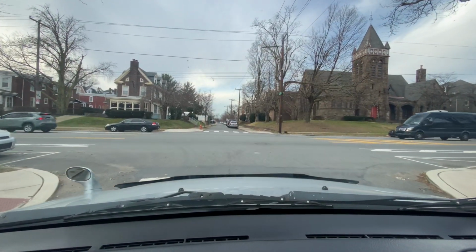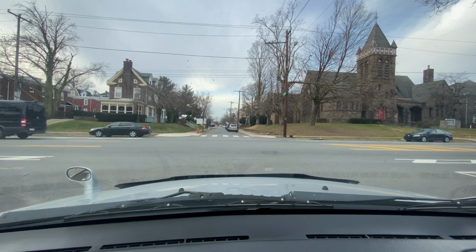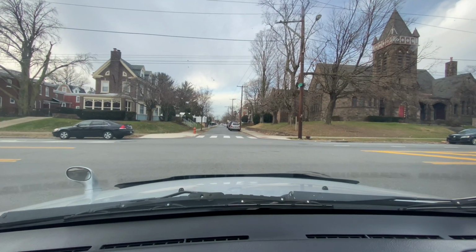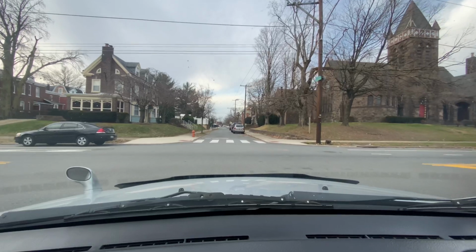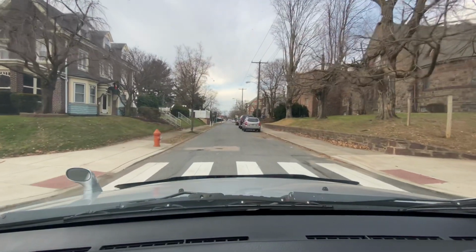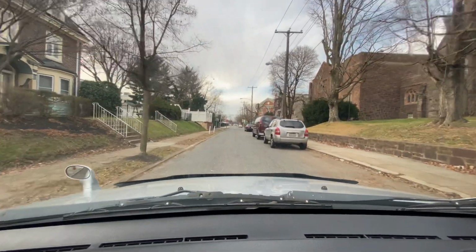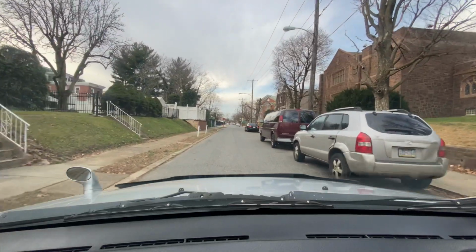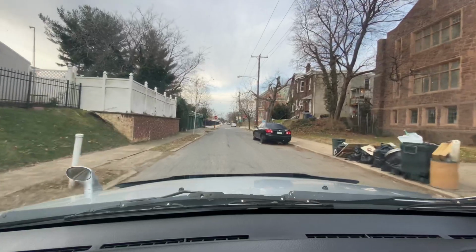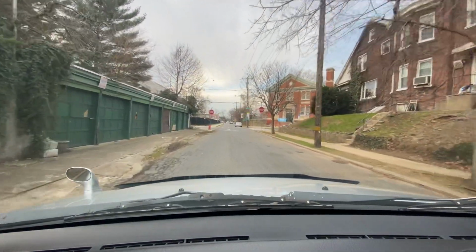All right, so we're back on Tyson. Let's see if we can cross this. It's like playing Frogger. Every time you cross one of these main avenues, especially on my left-hand side, there's this little Impala that was blocking. There's an X zone. The purpose of that X zone, ladies and gentlemen, is to allow the drivers coming up the street to see left and to see right. If you park on that X zone, you're actually impeding the vision of the driver. So then we got to wean ourselves in, and that could be an accident.